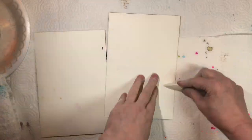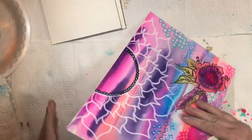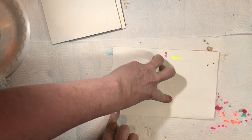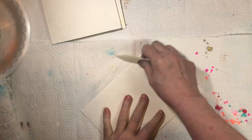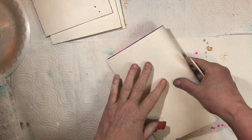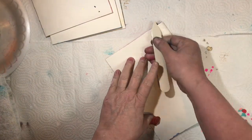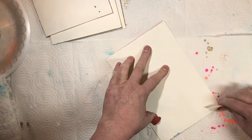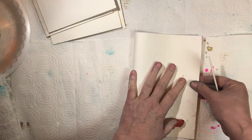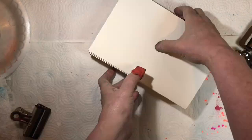And after I'm done folding them, I'm gonna take some large clips. I use four of them, two on each side, and I'm gonna go ahead and clamp them all together and let them sit. Eventually it'll make them lay flat so that I can work on them. Like I said, these are gonna be a journal and I'm gonna clamp them together with other pages that I've done. I've done quite a few. And after this video, I'll go ahead and do the next part of my art journal and we'll go ahead and decorate these some more.